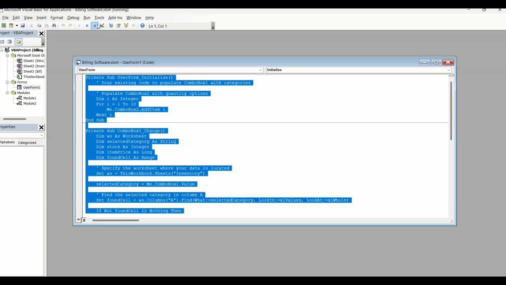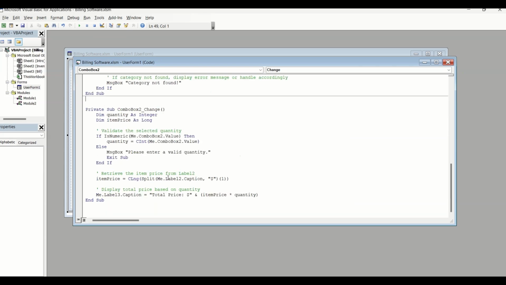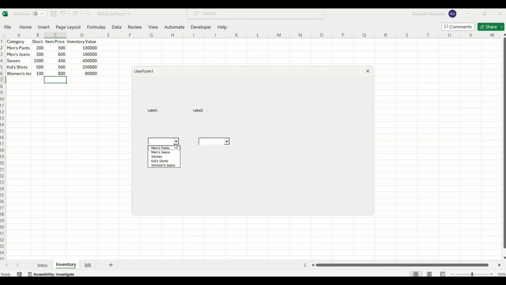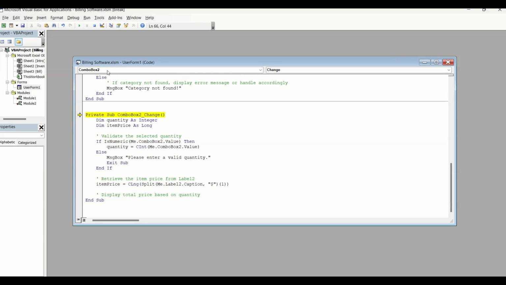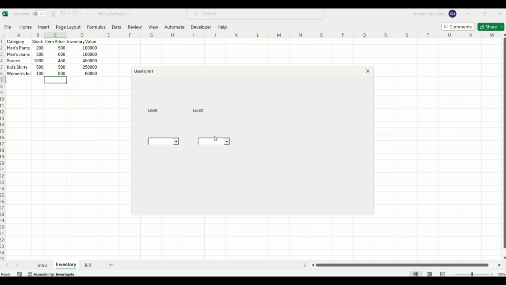I got the third one as well. Perfect. So now if I select men's jeans, which is 1,000 stock, that is all perfect. And I also get a blank to choose. There is a label 3 there, right? And why do I need it, split total price based on the quantity? Do I need label 3? No. Let me close that and run. Okay, so I got here and let me just enter 110.